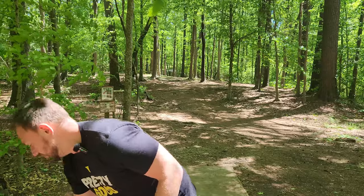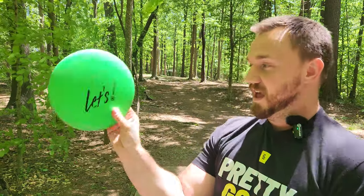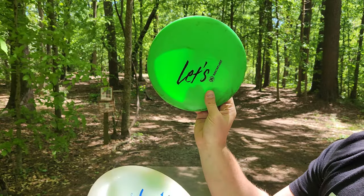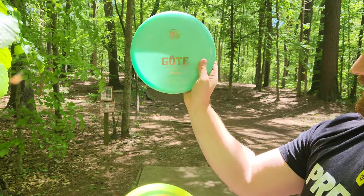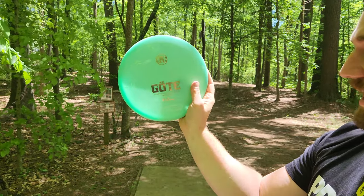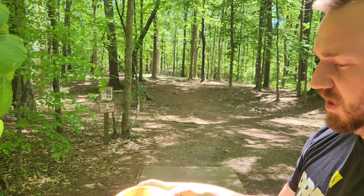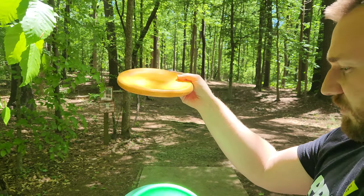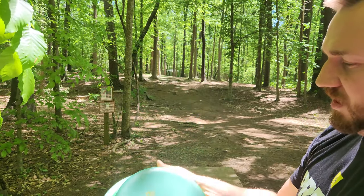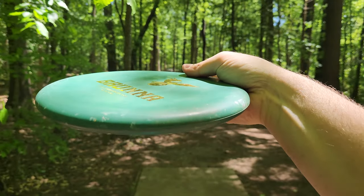Those are all discs that Power Grip USA gave me. I also have some super fun original gems from my old collection — the K2 Falc, my old glow Stig which flies very laser beam straight, a first run Yote or Goat. I've got a whole slew of Bergs: the K1 Berg, my old K3 Berg which I believe is the first disc golf disc I ever purchased, a K2 Berg, and the old pine green Brunnerico.